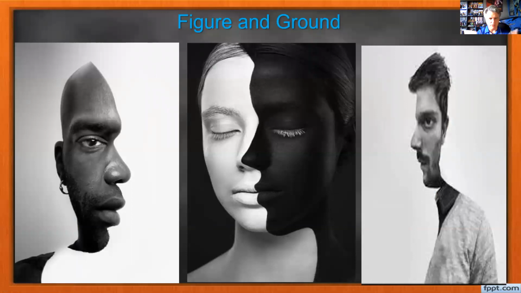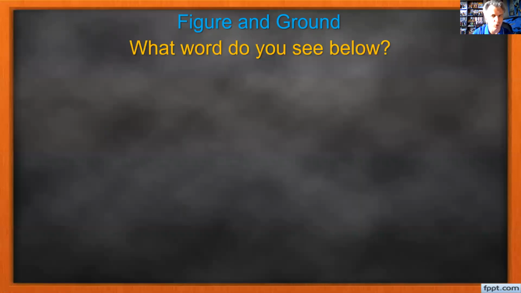Again, here's another example. Is this a profile of somebody? I got half his face looking at me, or is this his profile going that direction? Half a face looking at me, or profile going that direction. Again, I got to take something that's a little bit ambiguous and have it make sense in my normal world.